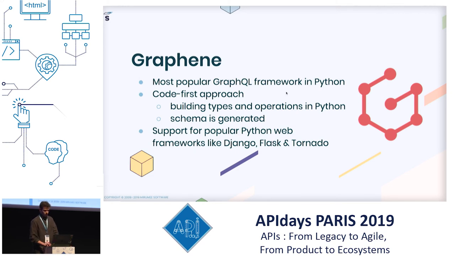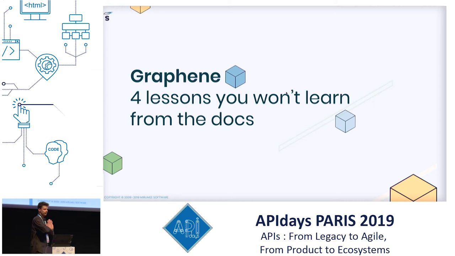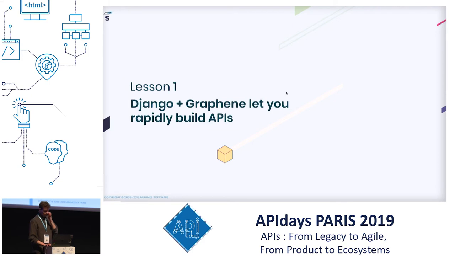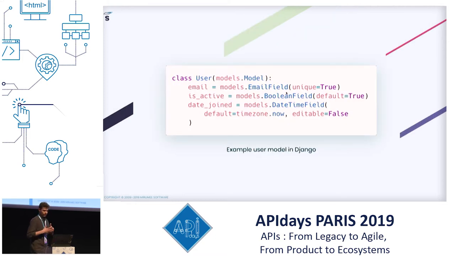Graphene also has support for popular web frameworks such as Django, Flask, and Tornado, but you can also use it with pure Python. It took us about one year to reach feature parity with our old system, and for the next year we were actually improving the API. Now I want to share a few lessons we learned from this transition to a headless, GraphQL-first architecture. Graphene is pretty good if you have an existing Django codebase — it lets you rapidly build a GraphQL API on top of it.